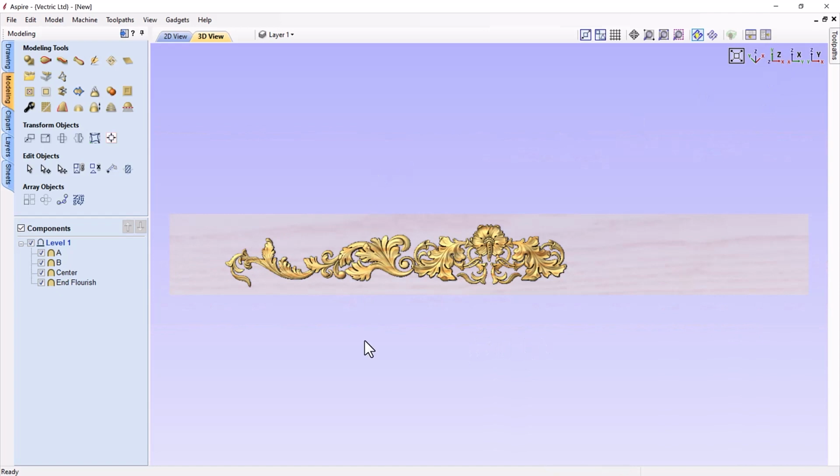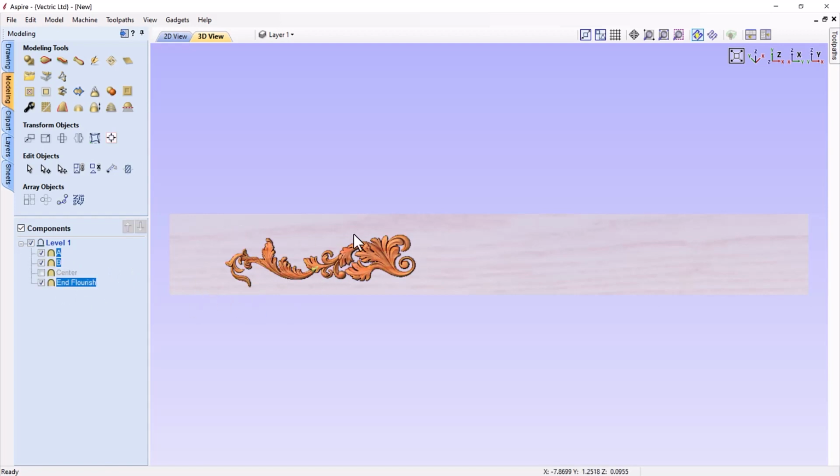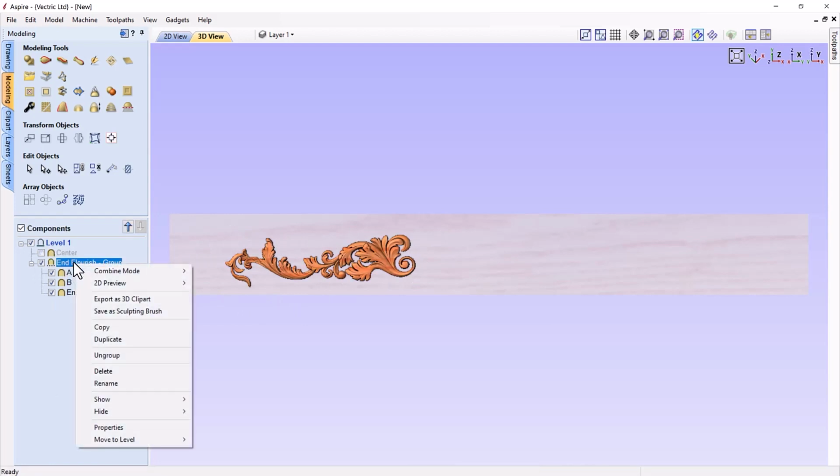That looks great. That's a great point to stop and have a look and see if we can save out any bits of this as clip art that we can use in later jobs. So if we go ahead now and hide our center here, I think that this end bit here is a really nice piece of clip art that we could go ahead and save out for later use. So if we hold down our control key and select all the components that make up that piece of clip art there, we can go ahead and right click on that and group that together. Then we can just rename this.